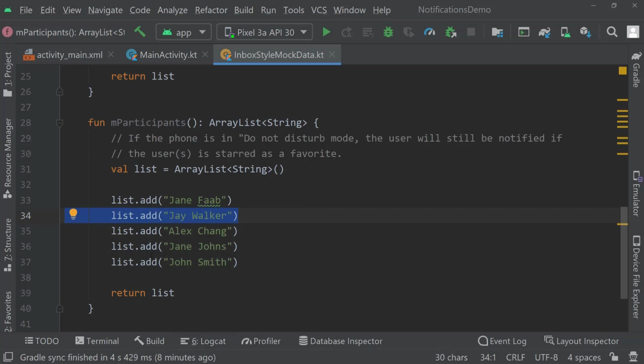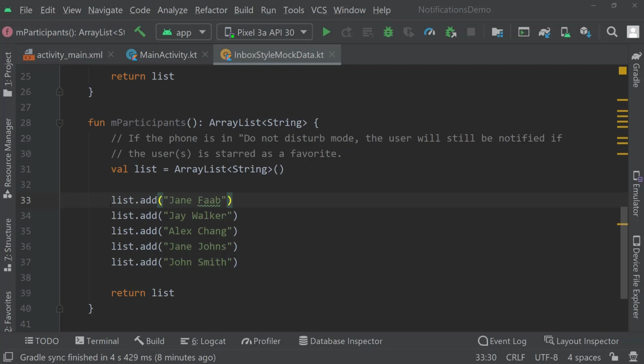And that is something that you can of course retrieve, in this case by using fake data, but usually you would receive this information from somewhere else, let's say from the user database that you're using, or from the contacts of the phone or something like that. Okay, but that would go too far for this particular example.